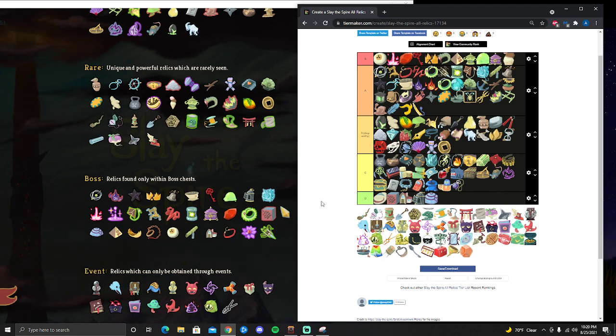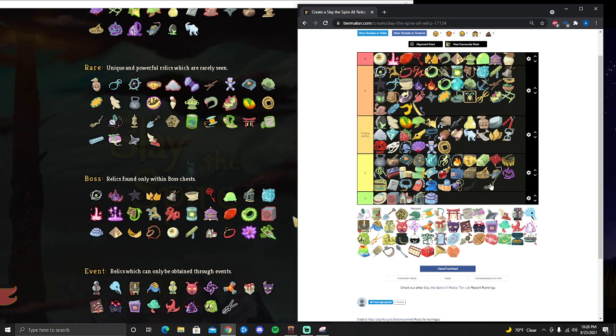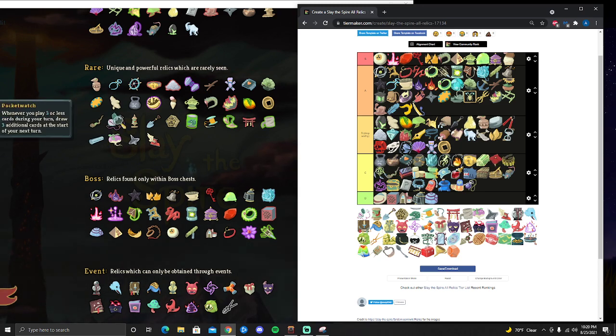Peace Pipe. You can now remove cards. Wow. Great. Pocket Watch.